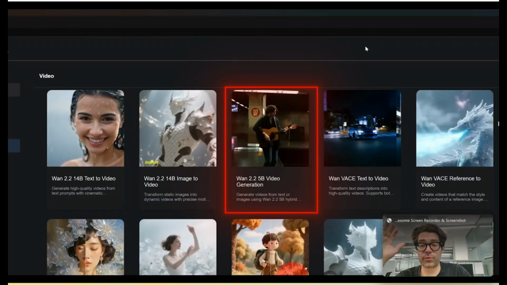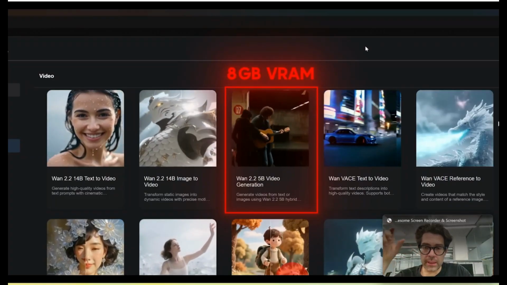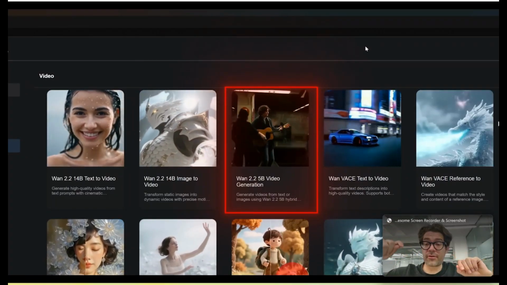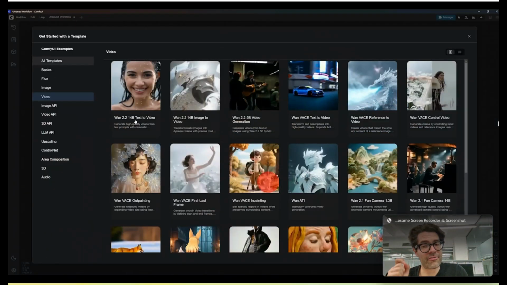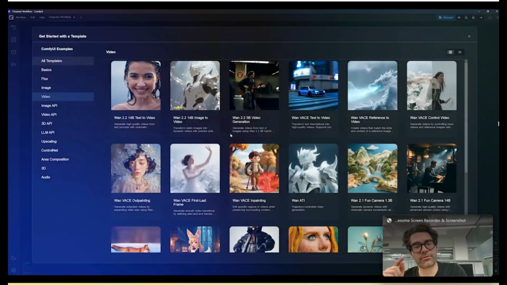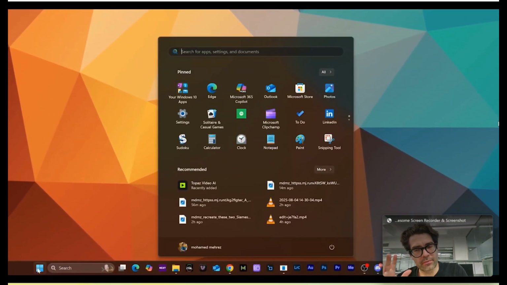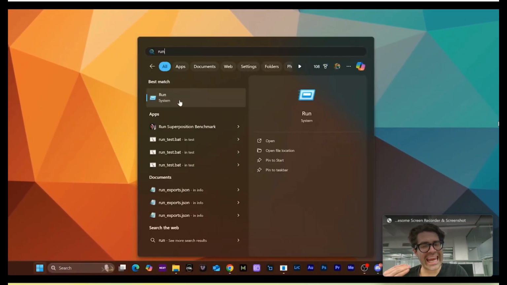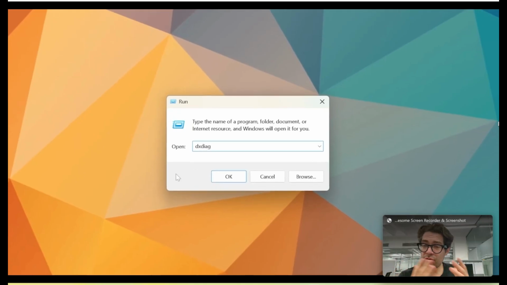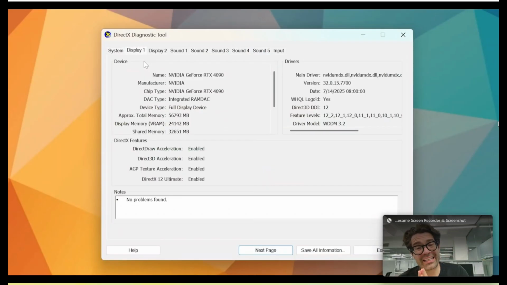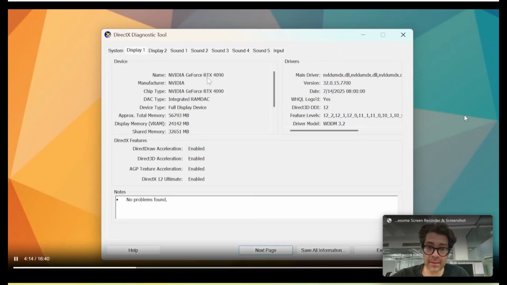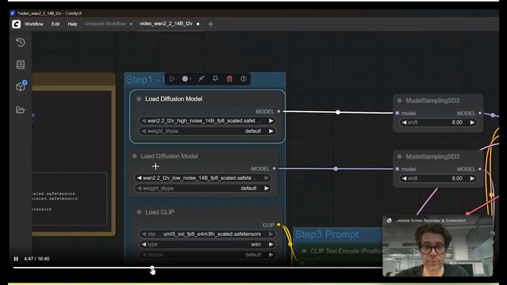incredible. And I have to recognize that normally, when they're talking about the billions of parameters, the way that I handle it is the following. If it says 5 billion, you need at least 6 gigabytes of RAM. Or to be more honest, you need at least 8 gigabytes of RAM. So if the model is 14 billion, yes, you can handle it with 16 gigabytes of RAM, but I will recommend at least 24 gigabytes of RAM. Why? Because it could operate, but then the operations will be very slow.